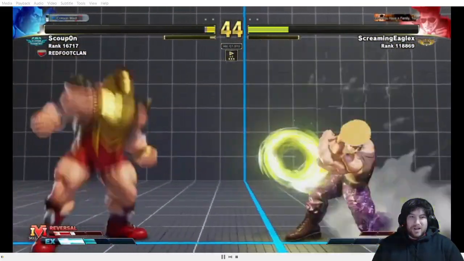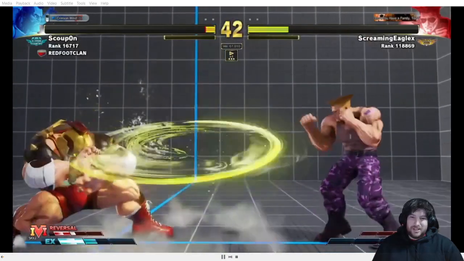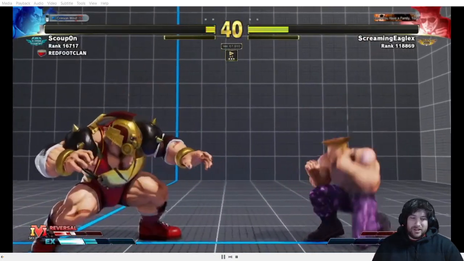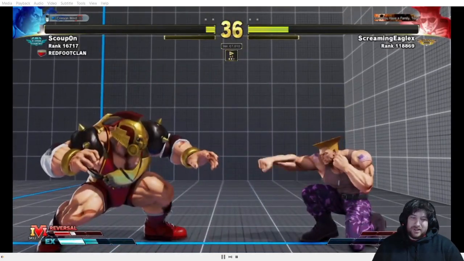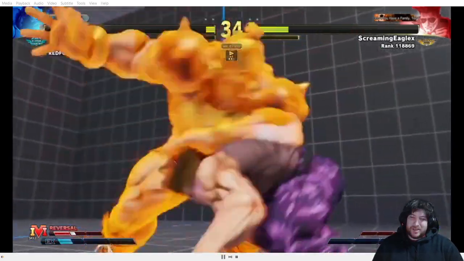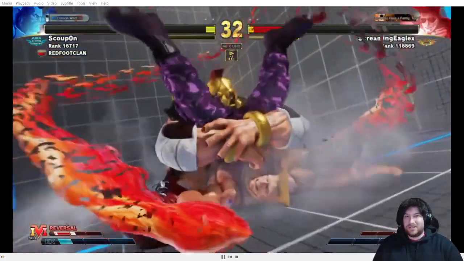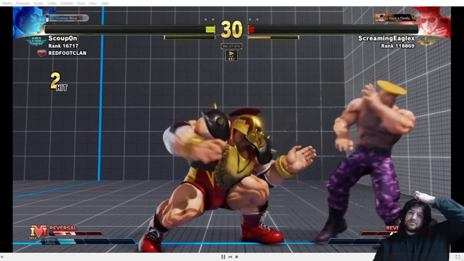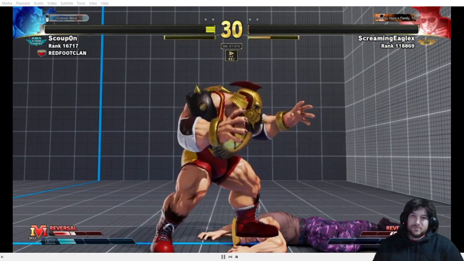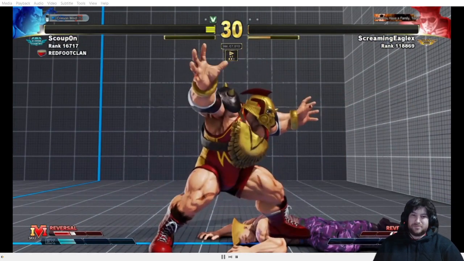Normally if you block Guile's CA, you'll end up right in his face and you can punish him, but if his trigger 1's active, it actually makes the critical art safe, even on block. You'll end up at the backside of the Sonic Hurricane. That's what happened there. Nice. We just need one more round.